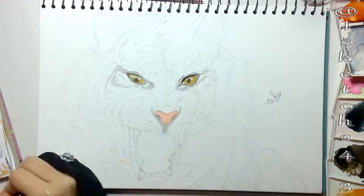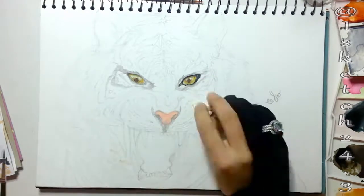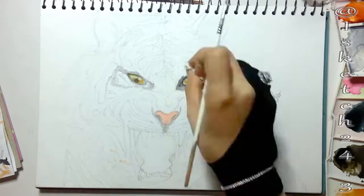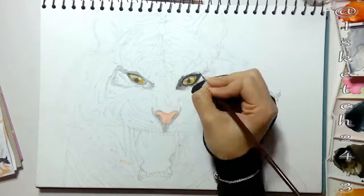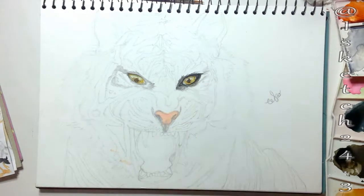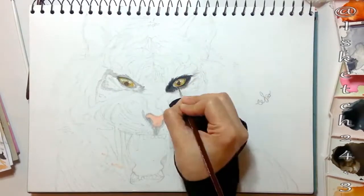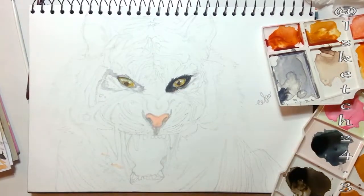I'm using a creamy texture of ultramarine blue and burnt sienna to make the pupil more visible, using a zero size brush. To produce more depth and details I'm adding creamy consistency of burnt sienna and blending it in a back-and-forth transition. For a realistic pop-up effect I'm applying multiple coats of darker values. Darker tones define the shaded area and make the highlights more shiny to maintain contrast — it also helps to build a 3D impact. Let each layer dry before applying the next one; this helps you save the previous details and textures.